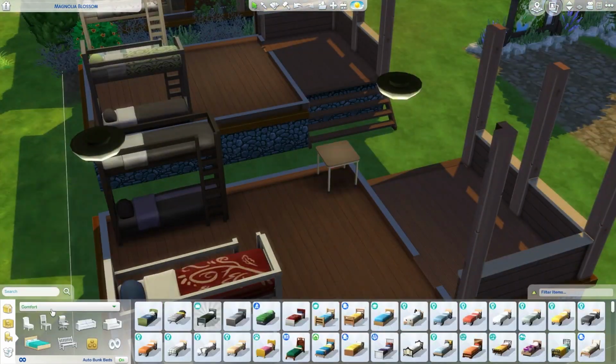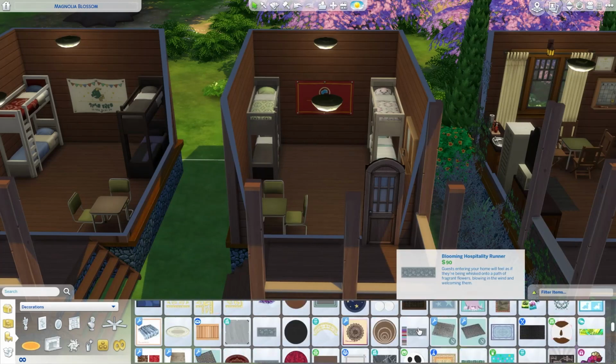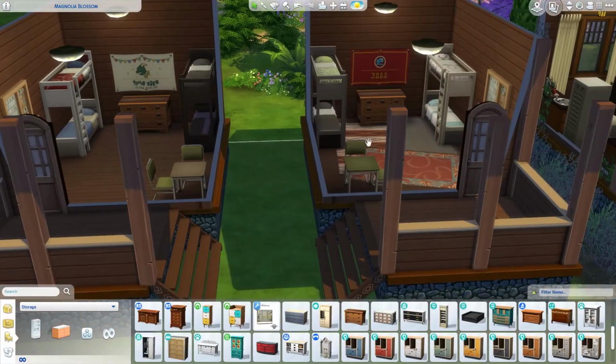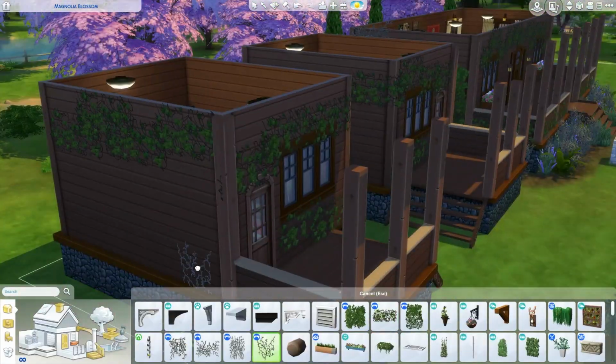They are literally gonna look exactly the same on the inside. There's gonna be minor differences, which is literally just different bed sheets, and the flags hanging up in them are gonna be different. That's really it. It's just simple little bedrooms. But other than that, it's pretty much it. The cabins are pretty much done.